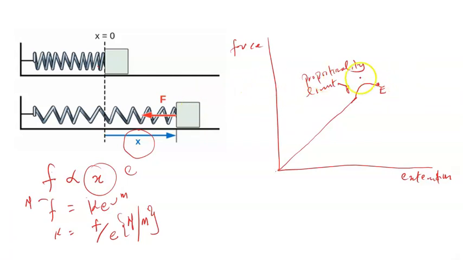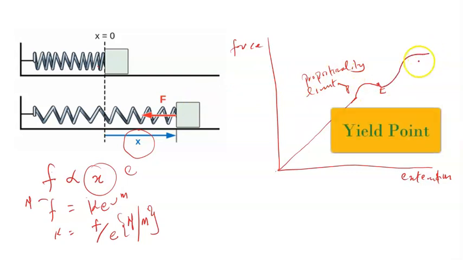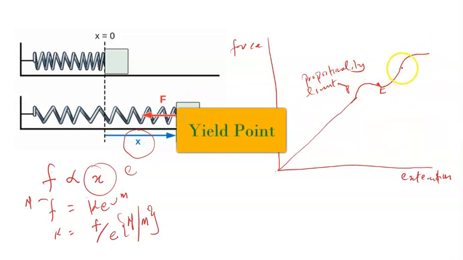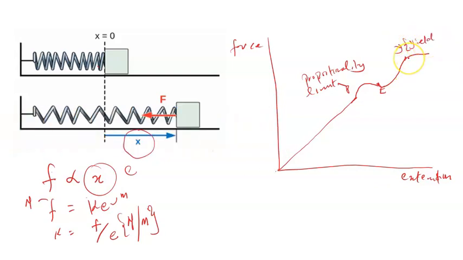After the point E, the material continues to stretch and does not obey Hooke's law any longer, and enters what we call the yield point. Let's label this point Y. At the yield point, the material is said to have yielded, and it has lost its elasticity permanently. At this point, the material begins to behave like a normal plastic. So, for a material to obey Hooke's law, it must not exceed its elastic limit.